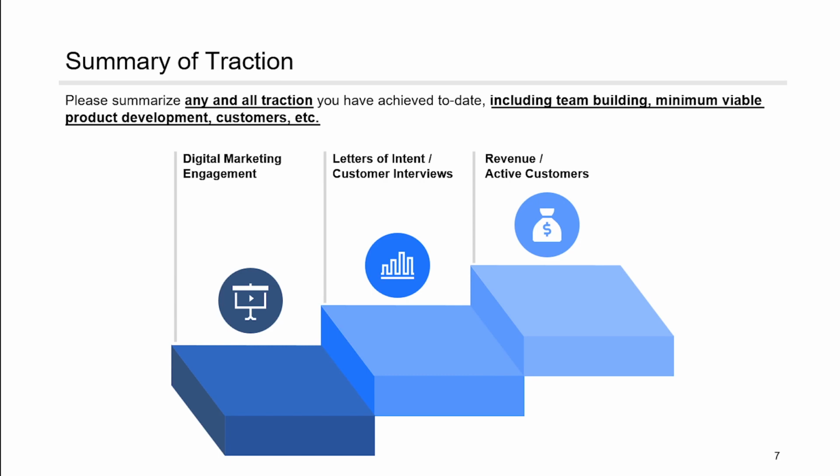So as soon as someone understands the problem and as soon as they understand your solution, I want you to show them all the traction and validation and interest and demand that you've been able to generate so far, because that hits them really firm. And in the first 4 slides, between the value, problem, solution, and this, you're 80% into the conversation. There's, of course, tons more to discuss, legal and finance and go-to-markets and everything else about your business. But you can see how if I'm not convinced or interested in your business by this slide, I'm probably not going to be convinced or interested in it.